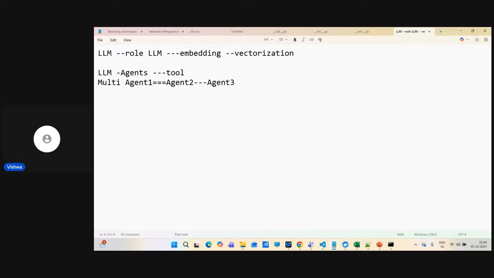Everyone with me? And then we further went and learned about how to use LangChain.